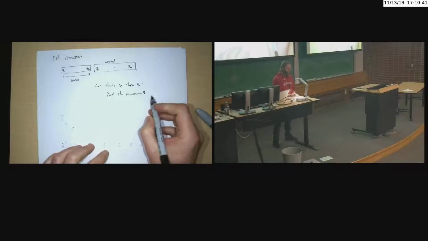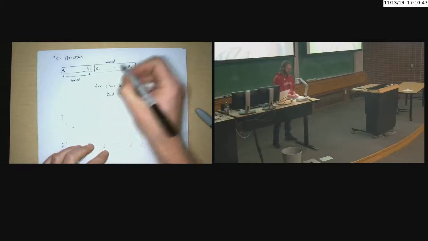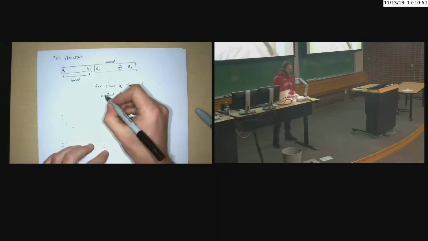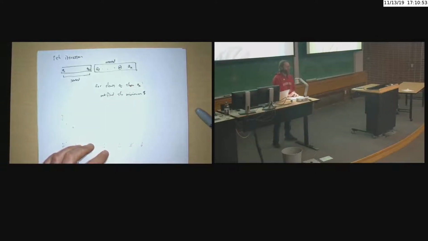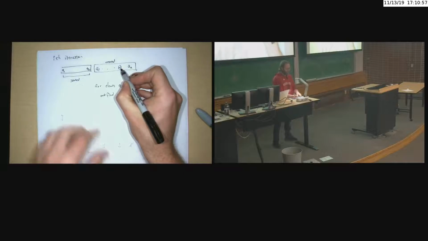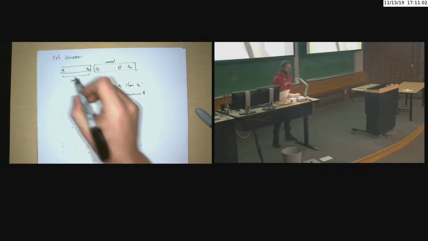Find the minimum element. Once I've found the minimum element, what should I do with it? So I found the minimum element. Say it's this guy right here, m. In fact, I'll even call it m. Help me out. What should I do with it? Where does it belong? Does it belong anywhere over here? No. Why? Because I've already sorted those things.